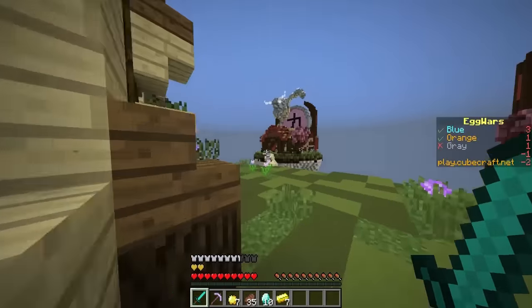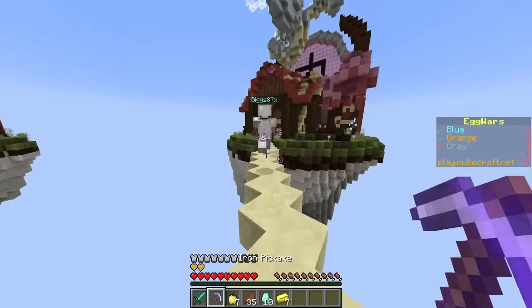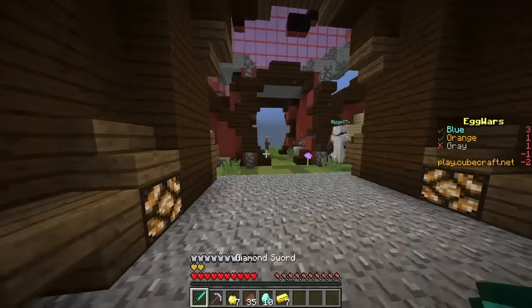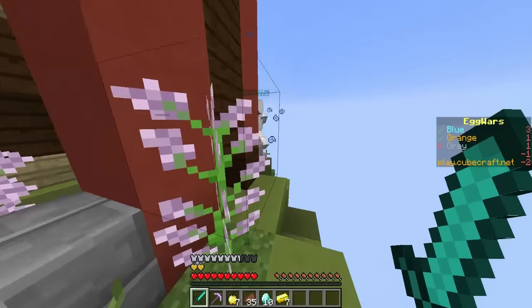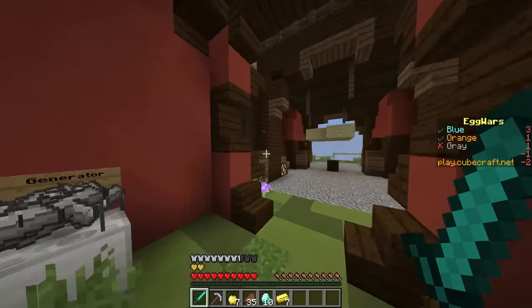Gotta be really careful. If he has a bow, we might be in trouble. Eat your golden apple. If we rush in, we're going in with apples. All right. Go. He's buying stuff. He's on the right hand side. Knock him off. Careful, guys. Don't fall off. Where is he? Oh, he's coming around. I got him from behind.